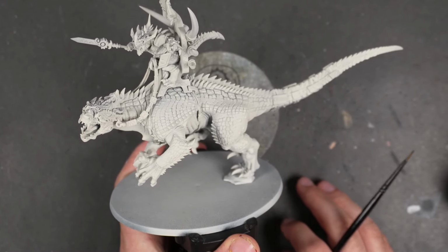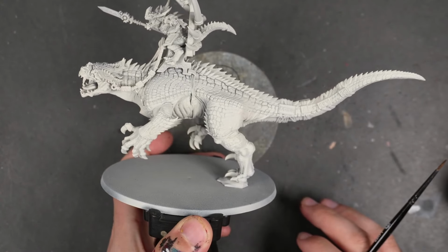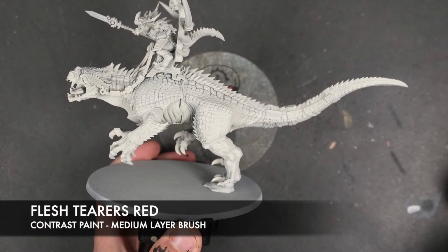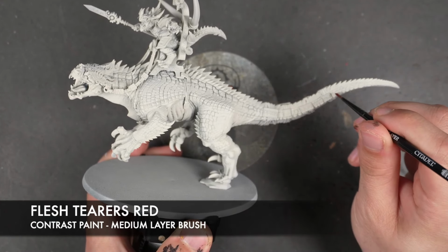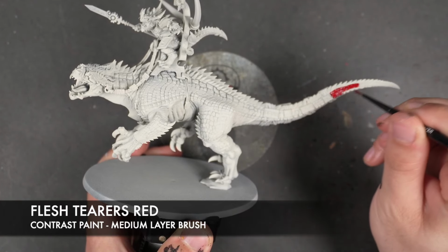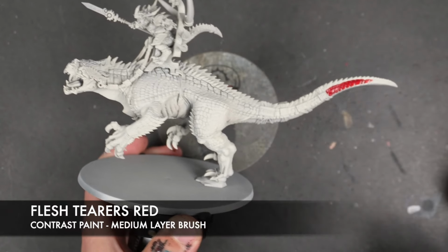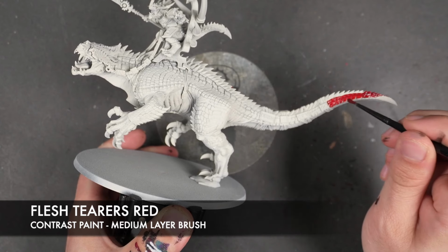So, what we're going to do is jump in and start painting it. It's been primed in Wraithbone. The colour we're going to be using first is Flesh Terror's Red. We're going to be applying Flesh Terror's Red over the top of all of the scales. So we're just going to start down here at the tail and work our way along the entirety of the miniature.